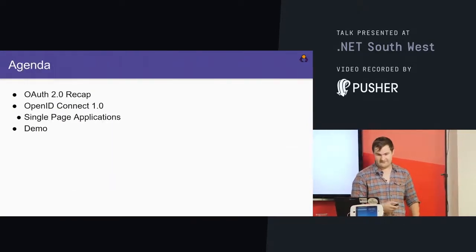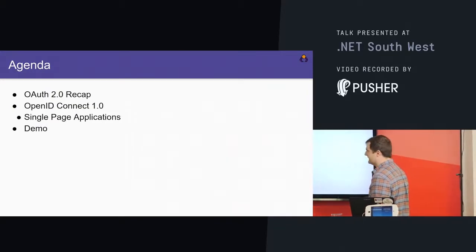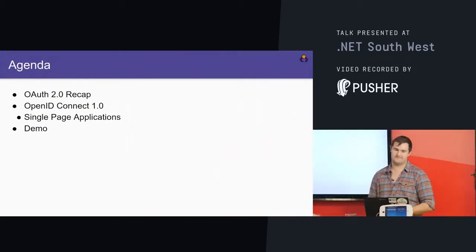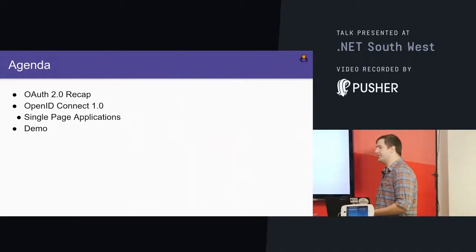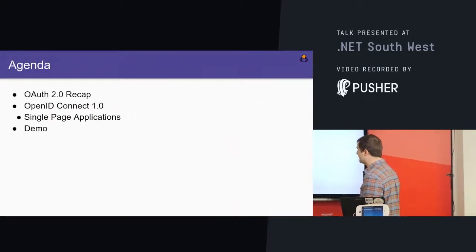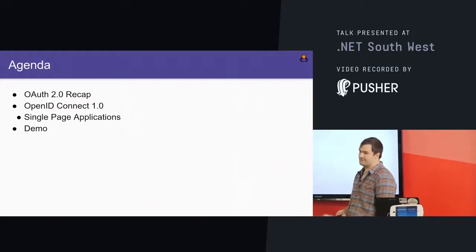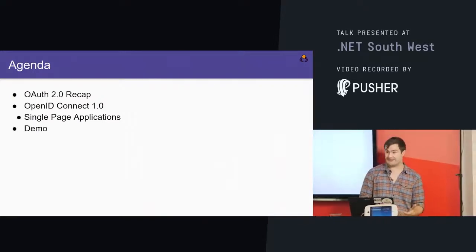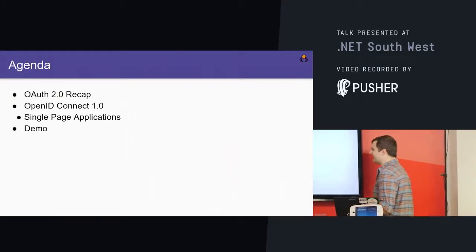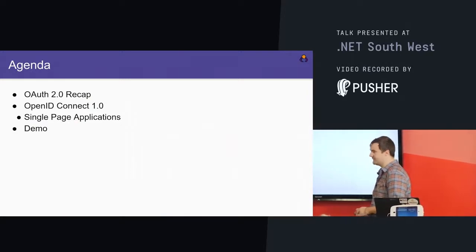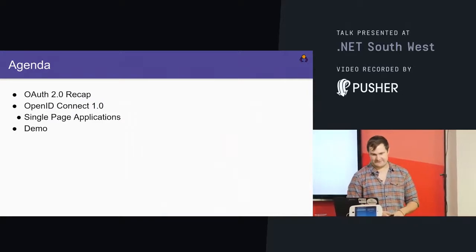Okay, agenda. We're going to start off with an OAuth 2 recap, just to get everyone on the same level, and then cover the OpenID Connect basics. I'm not going to spend too much time on the basics because I want to cover the next big point: the worries about using all this stuff with single-page applications running inside the browser. And then we'll move on to a demo. I've gone for a pre-canned demo for this one because I was told it's 45 minutes to an hour, and let's not anger the demo gods too much.